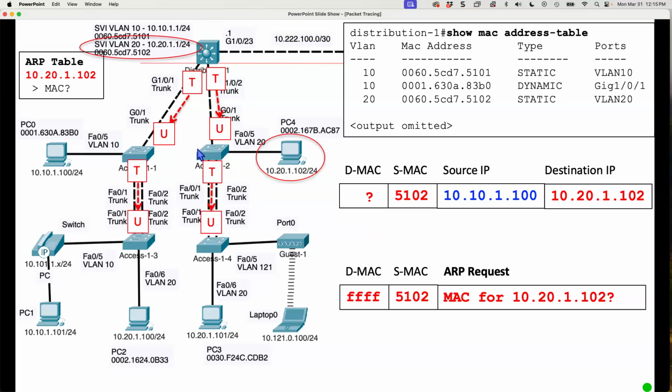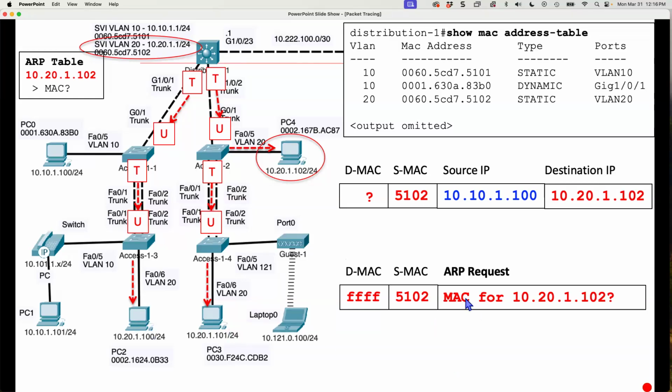Okay, same thing here. These switches receive it, and it goes out both ports, or goes out their trunk links tagged as VLAN 20. Now, let's see where else it goes. By the way, all of these switches tag it, and all the receiving switches untag it. We've seen that before. What other ports does it go out of? Well, it'll go out these ports here. These switches will send it out their access ports belonging to VLAN 20. So we can see just the devices on VLAN 20 are going to receive this, not the devices on VLAN 10. Again, VLANs segment broadcast domains.